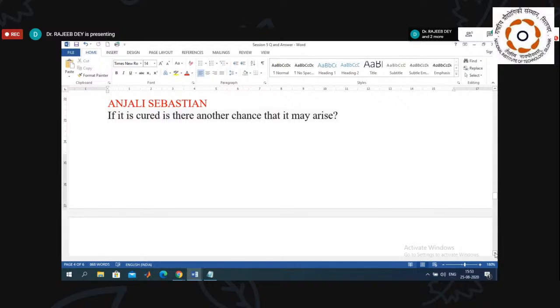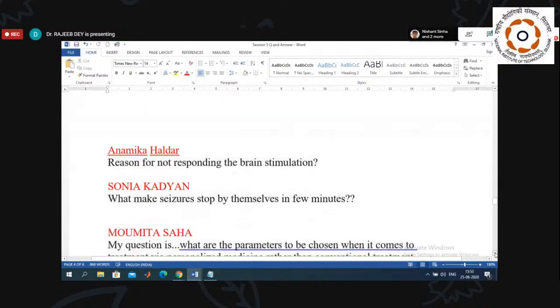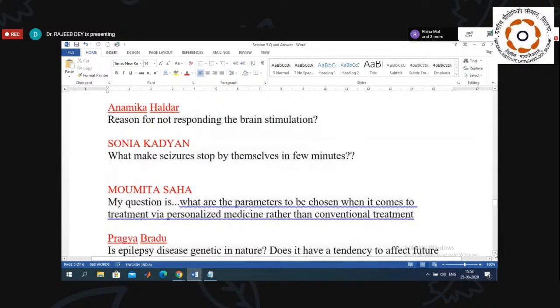If it is cured, is there another chance that it may come back? Yes, seizure cured means that, so that's why we need to follow up the patients. If we follow up the patients for a long period of time, there are cases where the patients were totally seizure free in the first year after the surgery, but over a longer follow up, they relapsed. So there is a chance, but it's very variable. I have investigated only the chances of one relapse, but the relapse pattern is more complex. The relapse can be in one year, and then the other year there may not be a relapse.